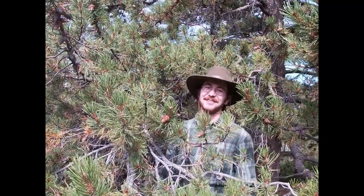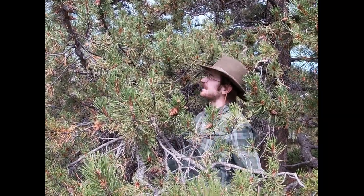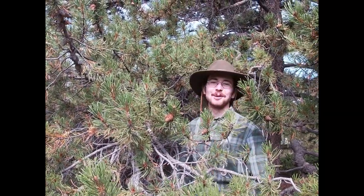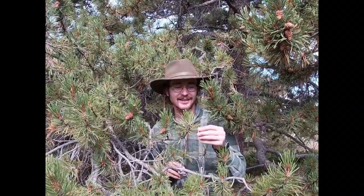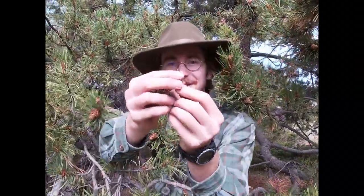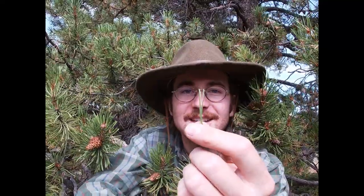Hey class, it's your TA Trevor and I'm here to tell you about some of the beautiful trees we see in the Rocky Mountains. I'm standing inside of this bad boy — Lodgepole pine, Pinus contorta. We can identify this tree by a couple of different things. It's got needles in fascicles of two. It's one of the only trees in the Rocky Mountains with needles in fascicles of two, so if you're around Laramie and in the mountains and you see needles in fascicles of two — Lodgepole pine, that's your baby.